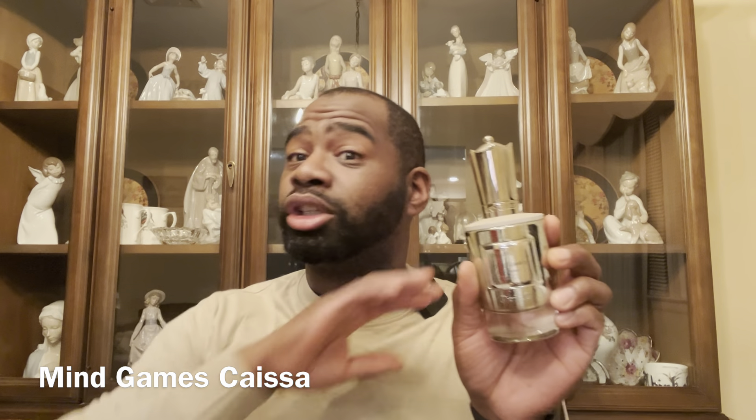Next fragrance is from the house of Mind Games — this is Kaiza. Kaiza is amazing with notes of ylang ylang and white gardenia. It has sweetness, freshness, and cleanliness with beautiful florals. My friend smelled it and said I smelled amazing — he was head over heels for it. It's a beautiful fragrance you'd wear with a white t-shirt. Some may say it leans feminine but it's straight fire — definitely check out Mind Games Kaiza.